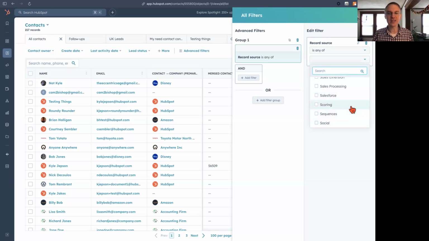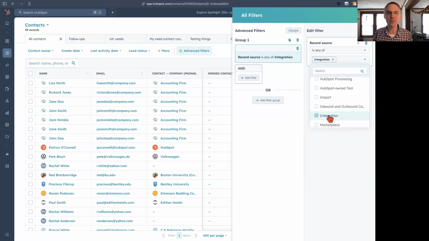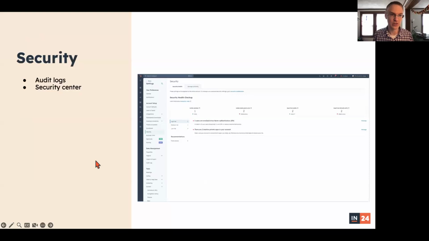And if you're trying to find similar records, like if you know this one came through a particular integration, right? You could set this to integration. Then you could look at the detail properties to see which specific integration it came from. And then you could use that to search and filter and find other records that came from that same source. So that's kind of the basic detective work you can do inside of HubSpot. In most cases, if something weird is going on, chances are it's either going to be one of these things or it's going to be some sort of user access issue.